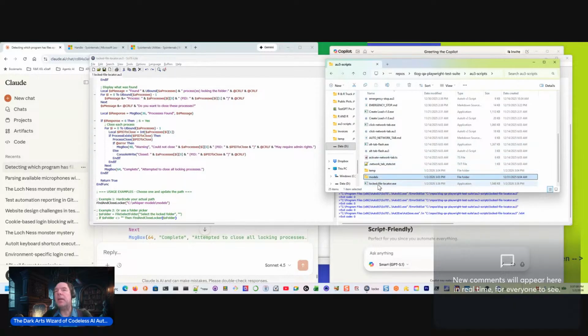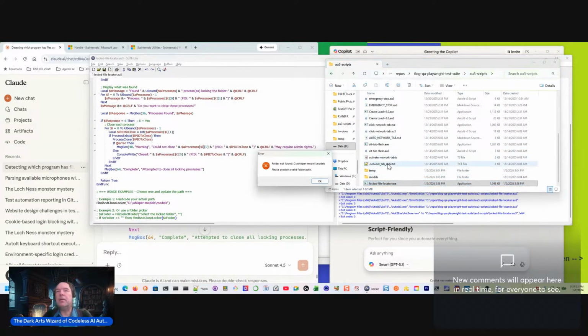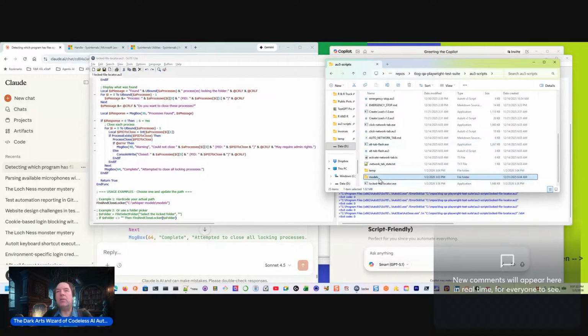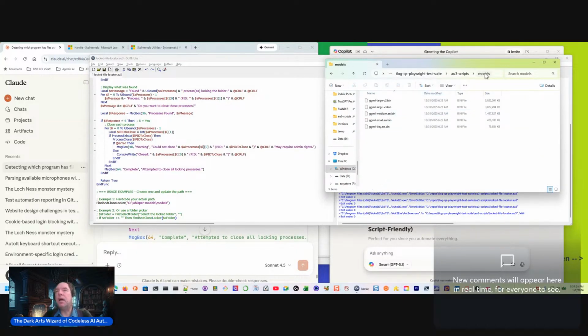Where's my little thing? Locked file locator. Whisper models. See Whisper models. Please provide a valid folder. I don't know what you mean. I don't know if it's working or not.